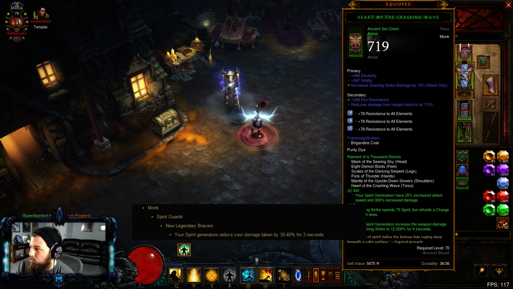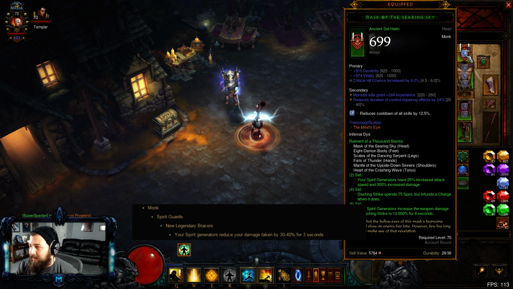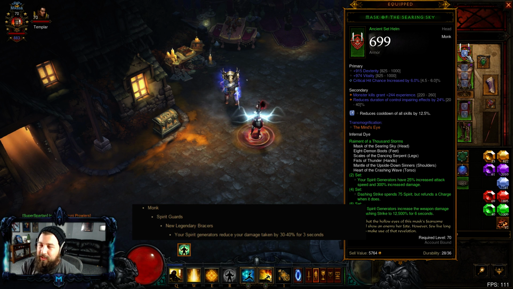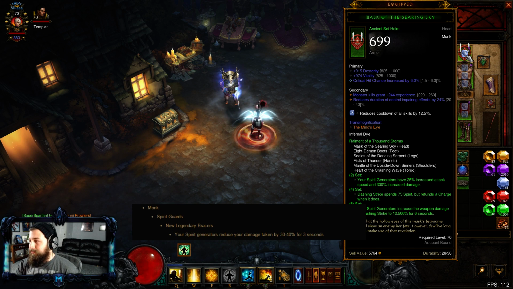And then our helmet: Dex, Vit, crit chance, socket, secondary stacking resist. If you have reduction of CC effects, that's best in slot, but don't really worry about that. Just worry about getting your crit chance, your socket, and your Dex roll, and then Vit comes last.